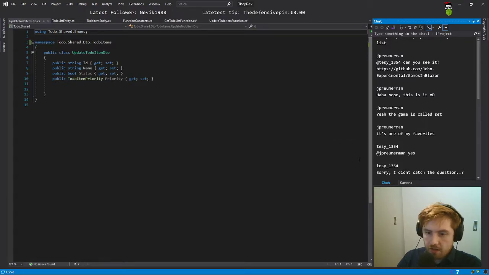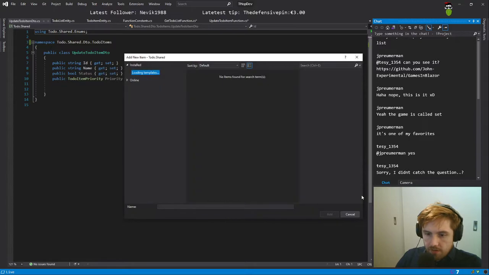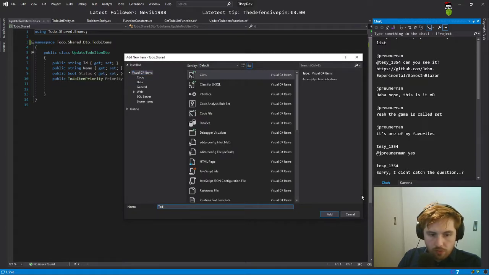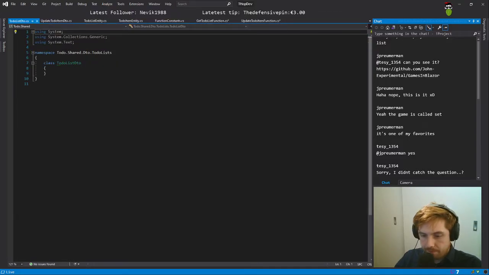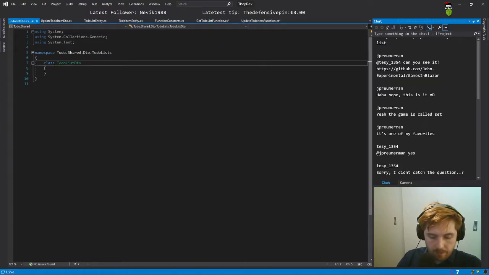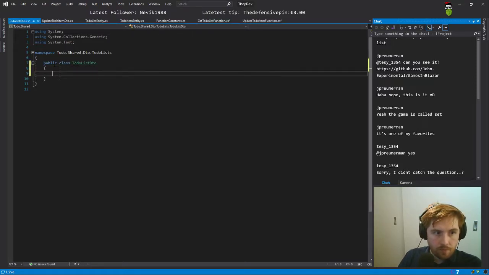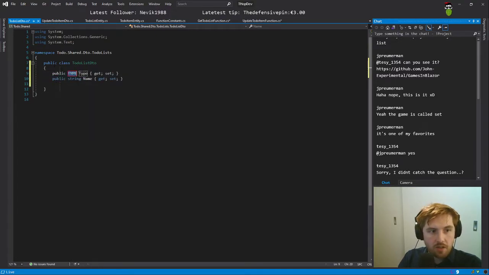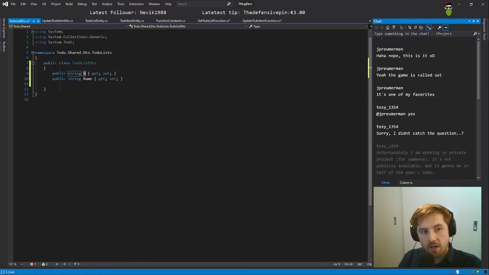And let's create a folder called to-do lists. Add class to-do lists DTO. The string is the name and the string is the ID.